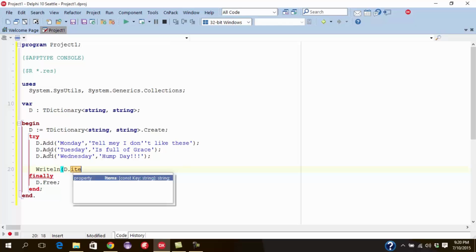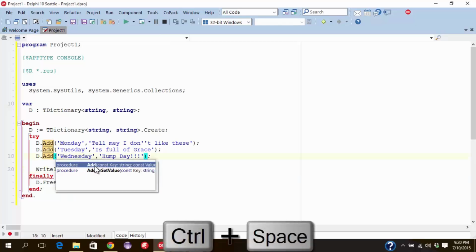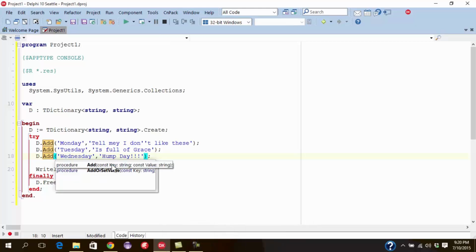There's a bunch of different ways of adding. Typically Add, which will throw an exception if you are adding something that's already present, or AddOrSetValue, which will add it or update the value based on the key.